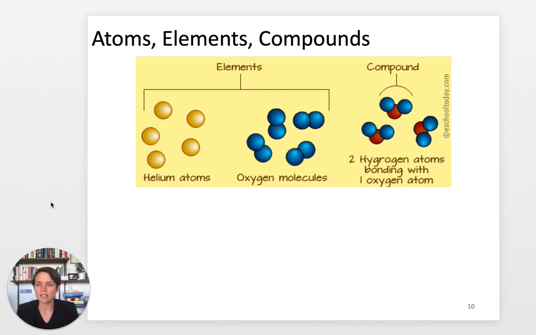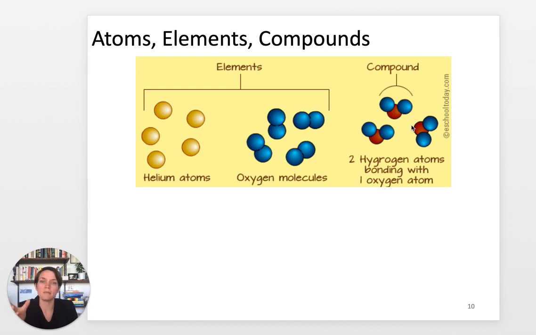Okay, so this is our second to the last slide. So we have atoms, elements, and compounds, and these are all things that we're discussing in this chapter. Atom and element are kind of used interchangeably. What's important is an atom is just going to be talking about one single entity, so a single helium, for instance, or we were just talking about single sodiums when we were making that atomic symbol. We can also have an element that is in a molecular form, like oxygen, and that is still an element because it is a pure substance, right? It's only oxygen atoms.